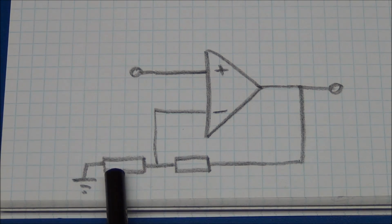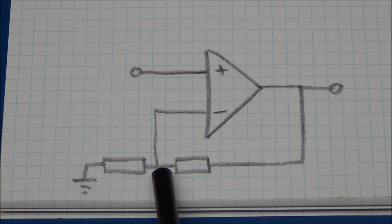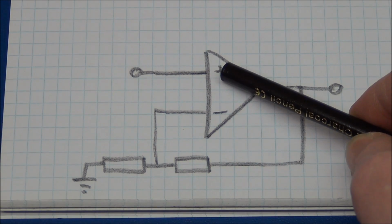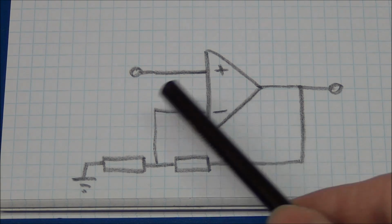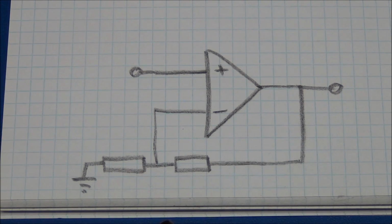So we added this resistor divider here. Let's just say the resistors are the same value. That will mean we'll get half the voltage here that we have here. So in order for this input to be the same as this input, we need double the voltage here than we got here. So we just created an amplifier with a gain of 2. And to get another gain, you can just calculate these resistors here, just as you calculate your normal voltage divider.